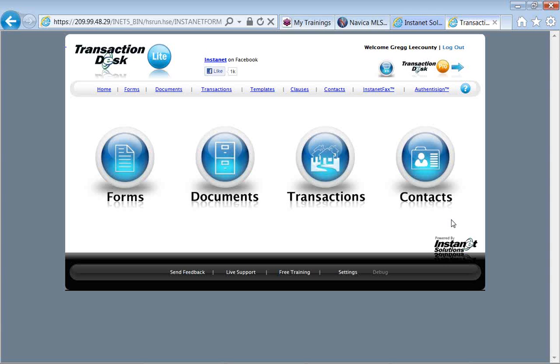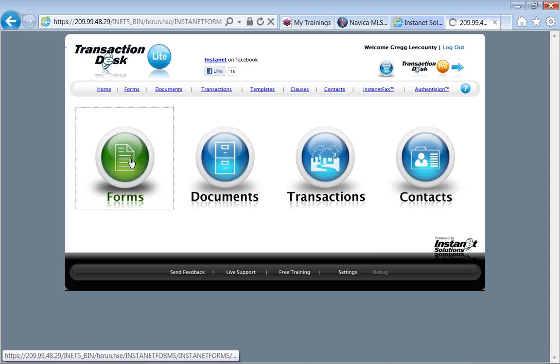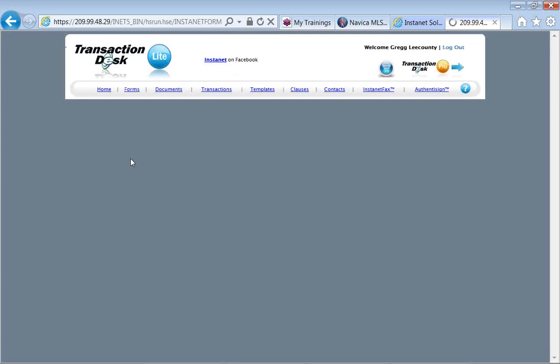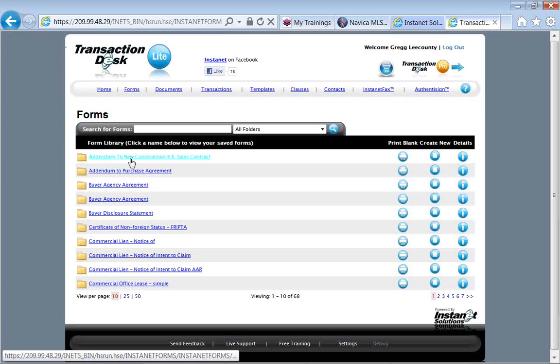Next essential feature that we're going to focus on quickly is the Forms library view. I'm in the middle third of the screen, left-hand side, Forms. When I click here, it's to access what I refer to as the Form library view. It's all the forms that we have. In this case, I have 68 forms from Lee County and Alabama Association, forms online and fillable that I can type up and deliver outbound.